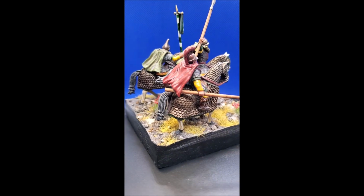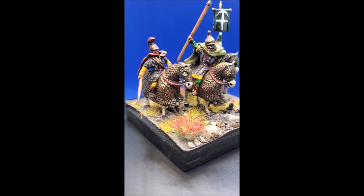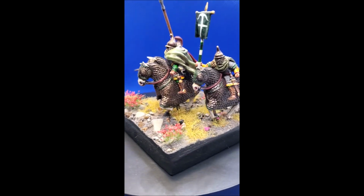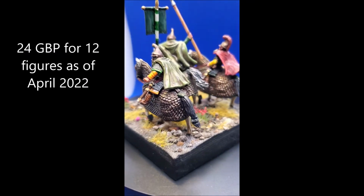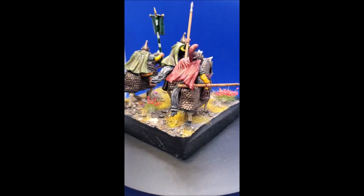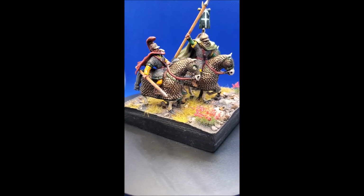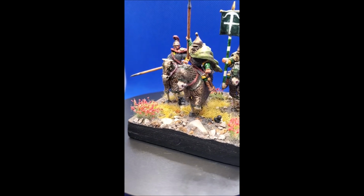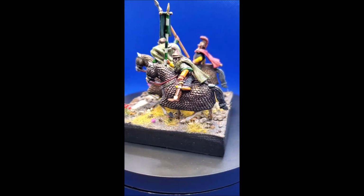So whilst I said it's not very versatile in what it sort of gives you out of the box, it's not that difficult to kit bash and to create quite a bit of variety there. I'm pretty happy with these guys that I've produced for a range of different cultures. So they're reasonably cost-effective kind of heavy Cataphract set that you can use for multiple different cultural groups. So overall, I would rate them probably at, say, a 3 out of 5. I think they're good. They just lack that diversity and the fact that you need to do a little bit of work to sort of fix up the defects in the connection between the two halves of the horse is a bit disappointing. But anyway, once you've done it, they can produce quite nice guys.